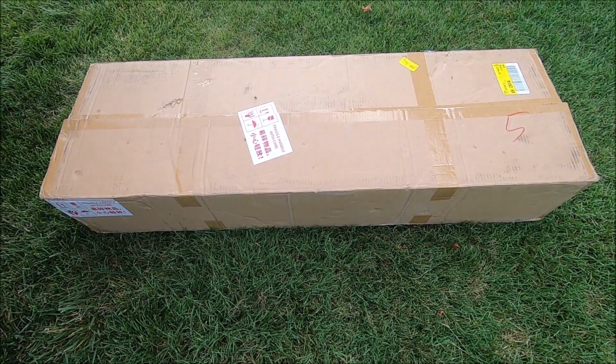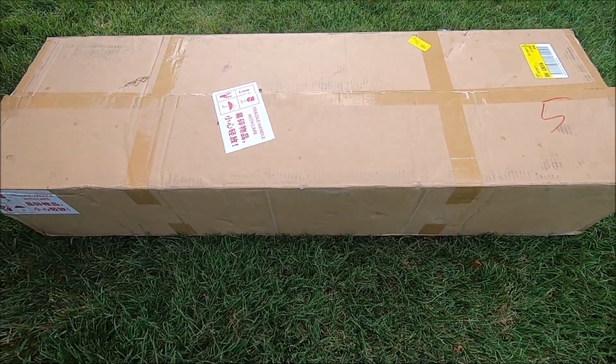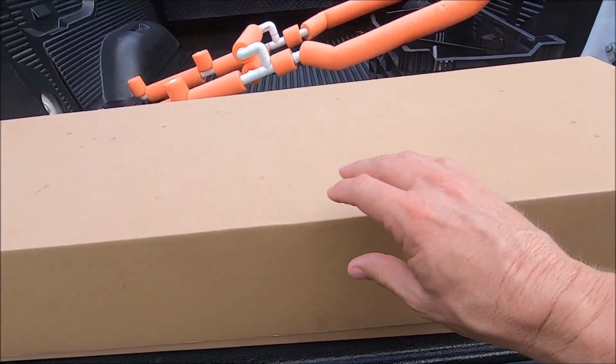All right, guys, got a package here from banggood.com. I'm gonna take a look at it. Double box, there's your first box. Here's your second box.